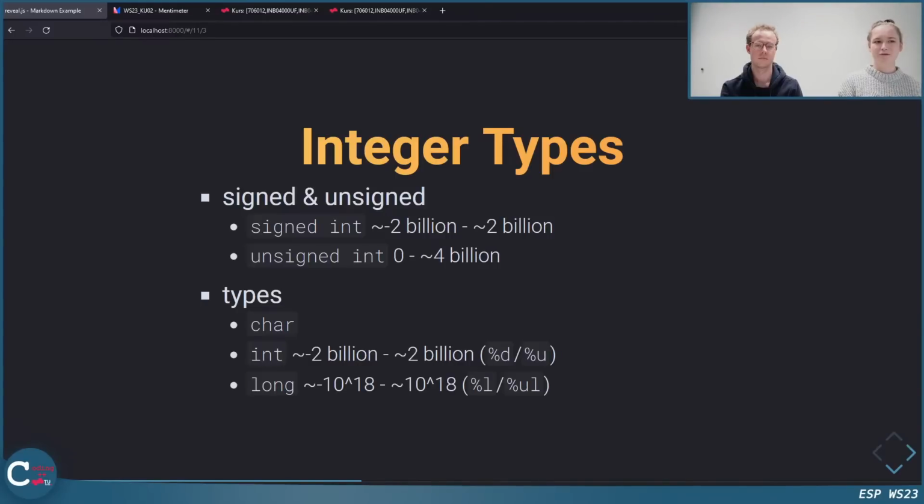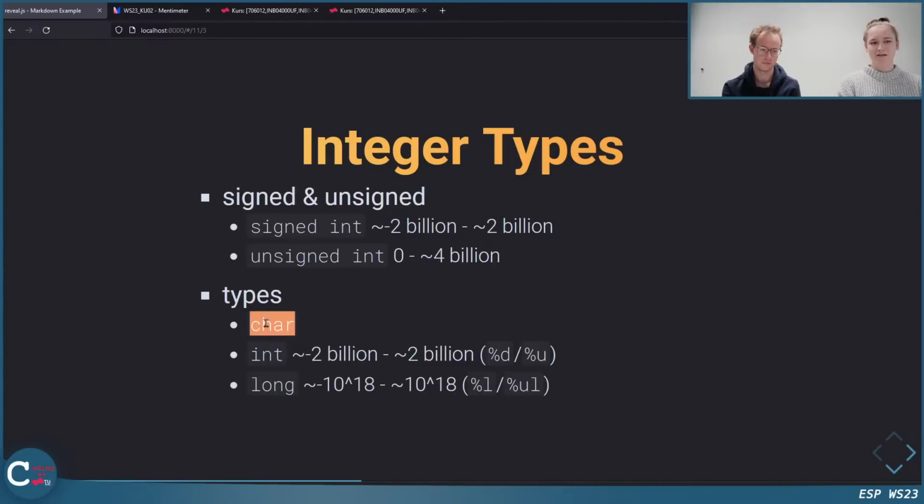So basically we lose 1 bit of information, and this means that we can only represent half the values in each direction, but we can also represent negative numbers. And if you write unsigned, so no sign, then we can't represent negative numbers, but we have double the positive ones.